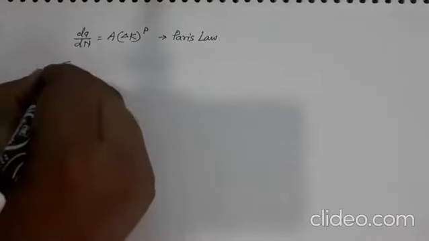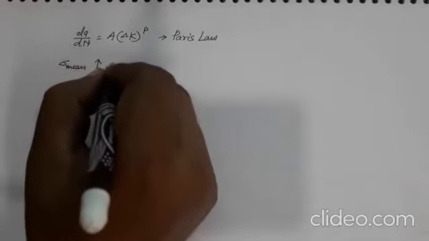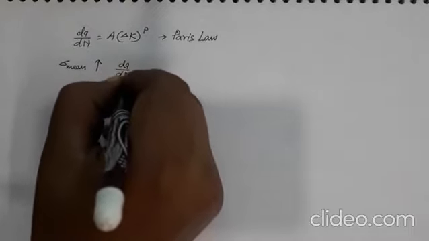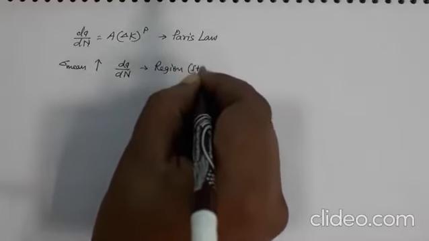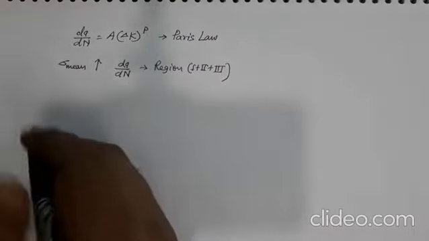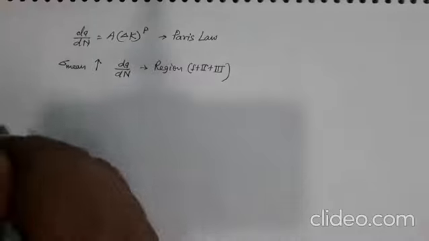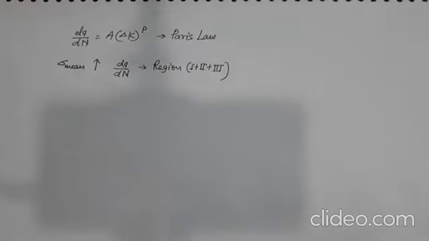So one variable is the value of sigma mean. If you increase the value of sigma mean, then dA by dN increases in all three regions. Okay? So in all regions, the crack growth rate will increase if you increase sigma mean, and it makes sense. The average value of stress at any point of time in the cyclic loading, you have increased that. So of course the damage is going to be increased permanently as long as you are applying cyclic loading, and your material is going to fail earlier, meaning that your crack growth rate will increase in all the three regions.